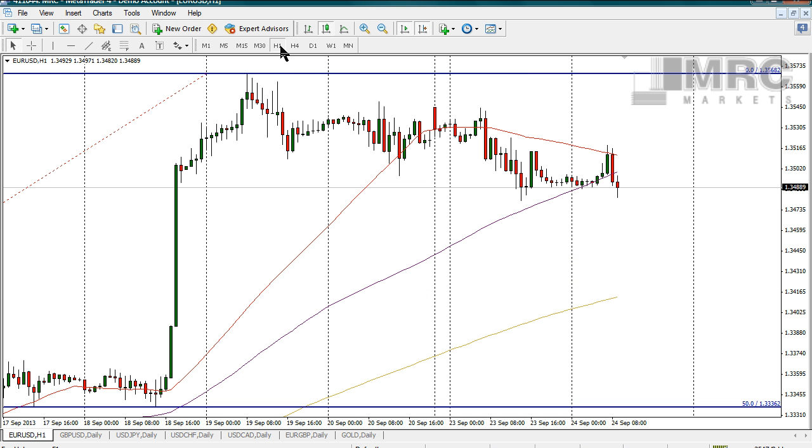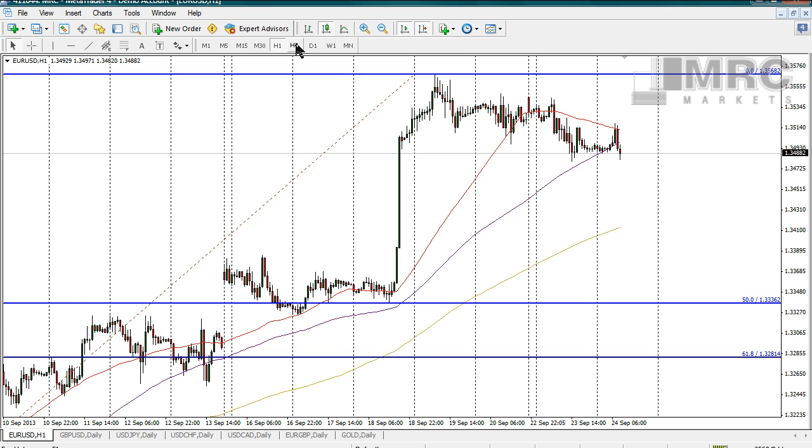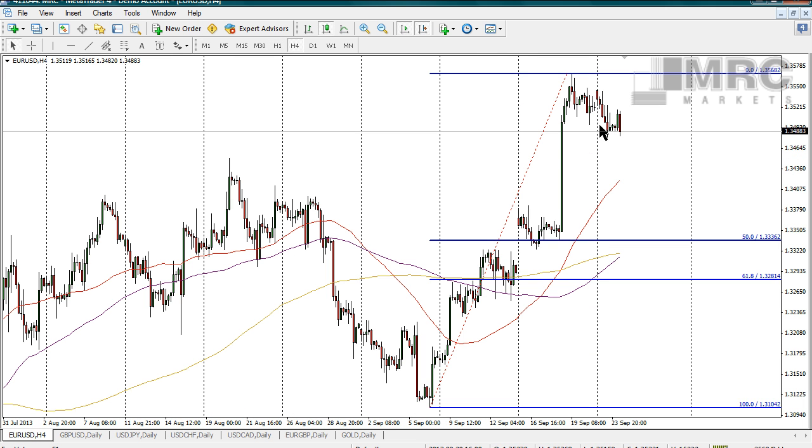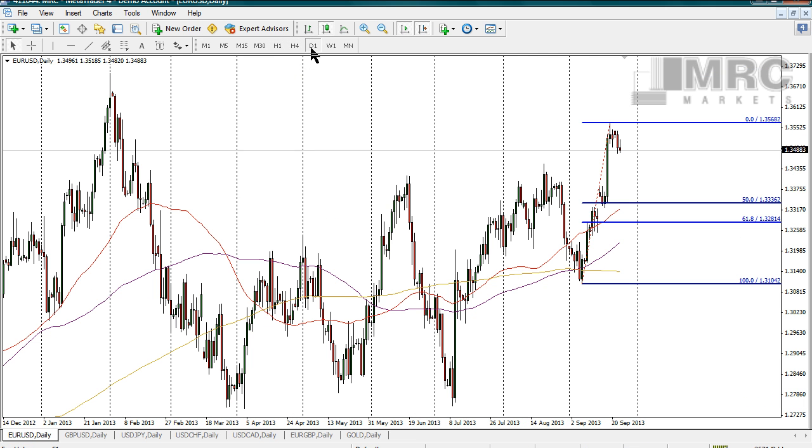And to be honest, the 1 hour is just chopping around really. Some would say this would be a bull flag maybe, but I think it will come back down. It's been struggling to go higher, and it's just a slow chop back down, a slow retracement I think on this Euro Dollar. So let's see what happens on that one really.